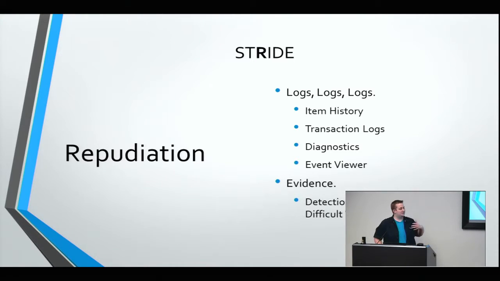The most common way to fix this is logs. Make sure all of your items have history on them. You carry out transaction logs. You have diagnostics tools. You have an event viewer built into your operating system. Any tool that you can use, go ahead and fire it up and make sure that you are using it to collect as much data as you can or is reasonable within your context. We need it for all kinds of things.